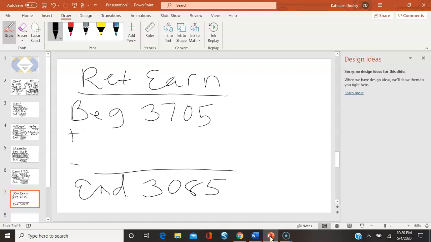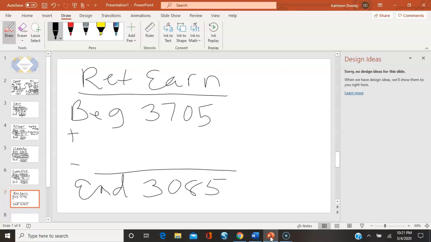Okay, what makes retained earnings go up? Well, retained earnings for a corporation is where we close out the closing entries into. Remember that when we closed things with a sole proprietor in Accounting 101, we closed out revenues into income summary. We closed out expenses into income summary, and at that point we had net income sitting in the income summary account. Then we closed out income summary into the capital account. Okay, and then we closed out drawing into the capital account.